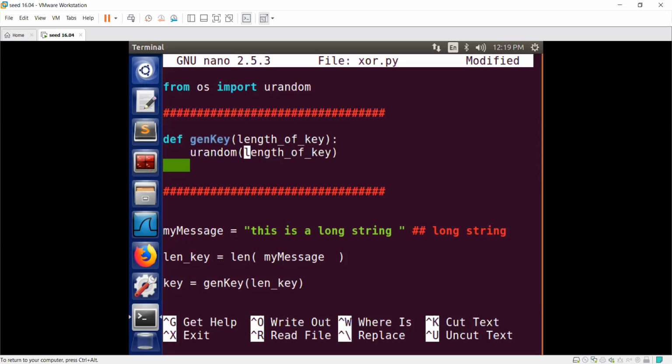So we need to return. However, we're going to also convert this to a byte array, right? So that means we're going to convert it into binary. Okay, so that's the idea. We're going to convert this into binary by typing byte array. And that's really why I'm giving you this, so that you use this approach and you don't have to try to figure it out on your own. You can just use these functions. So this will give you the key. The other one will encrypt and decrypt.